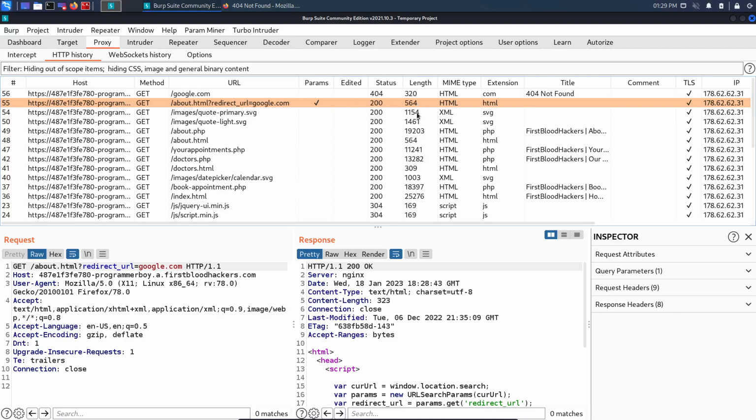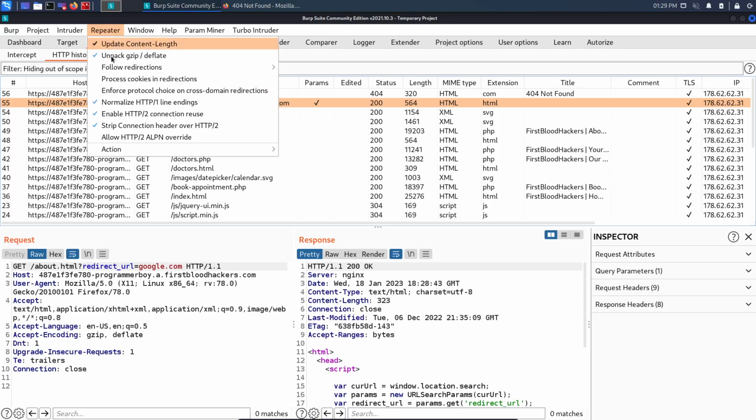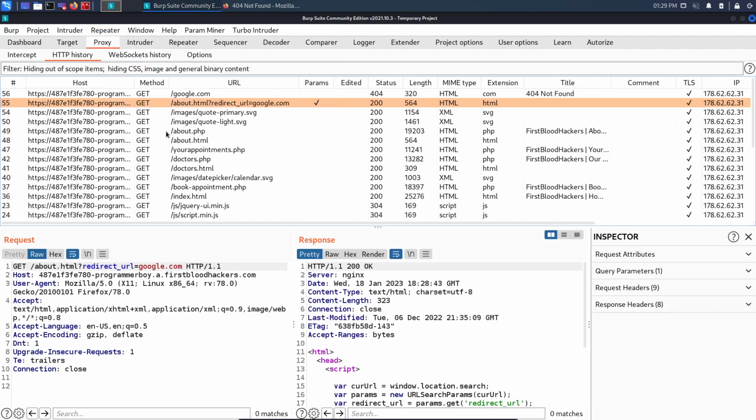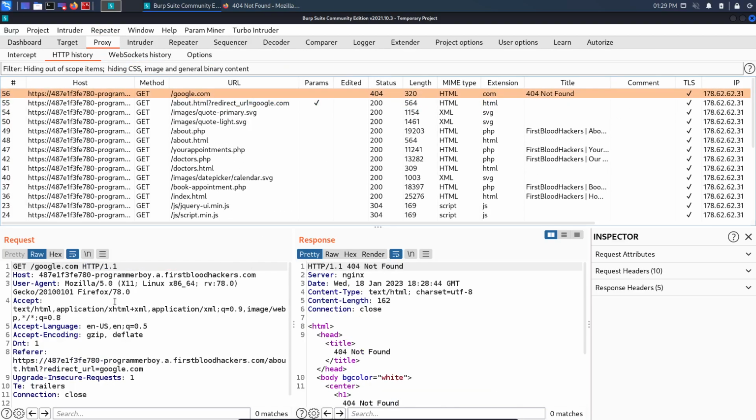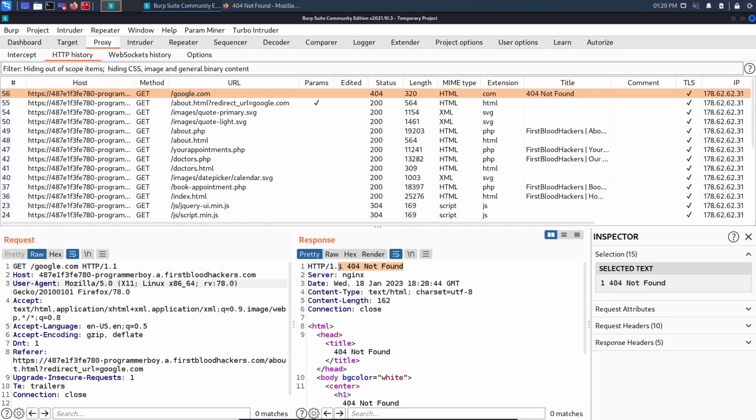I don't know what option I have changed, by which it is showing me 200. It is redirecting automatically. I can stop it by clicking on repeater follow redirections. Yeah, I have selected never, but still it is redirecting, but that's fine. Then it is redirecting to this page /google.com, which is saying 404 not found.